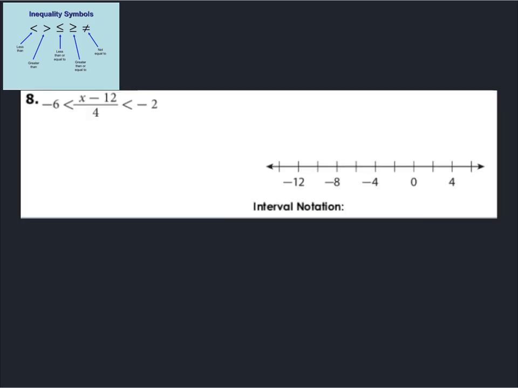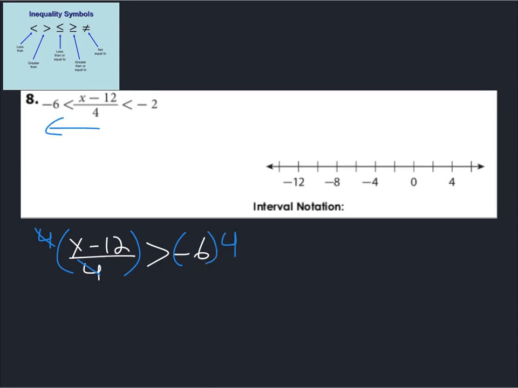Let's solve one. This is written in that condensed form that I showed you. If that confuses you, then just separate it into two inequalities and solve. If we read it from right to left, that says (x minus 12) divided by 4 is greater than negative 6. So we just solve this. Multiply by 4 on both sides, and this is number 8 on your notes, and then we would be left with x minus 12 is greater than negative 24. We'd add 12 on both sides, and we'd be left with x is greater than negative 12.